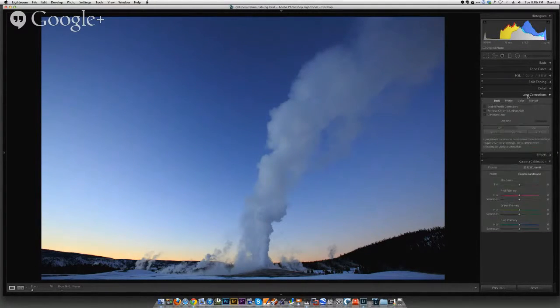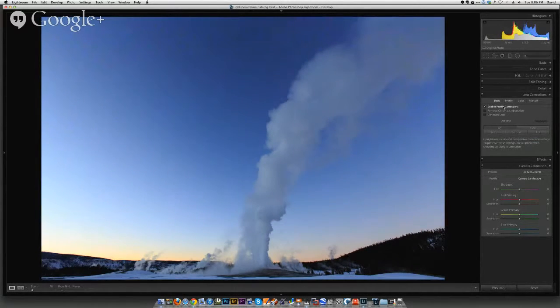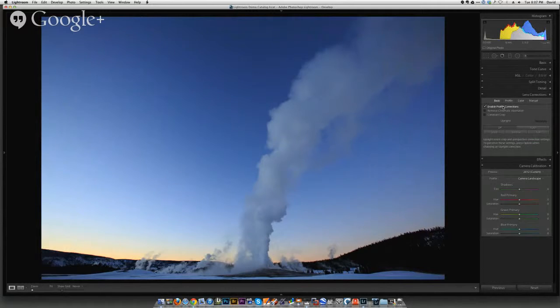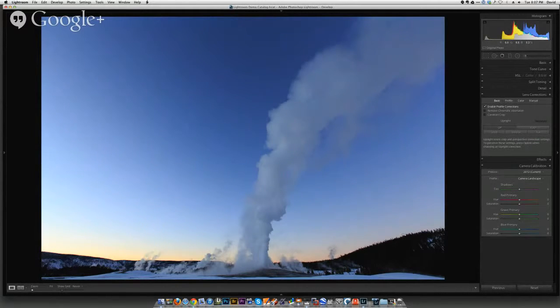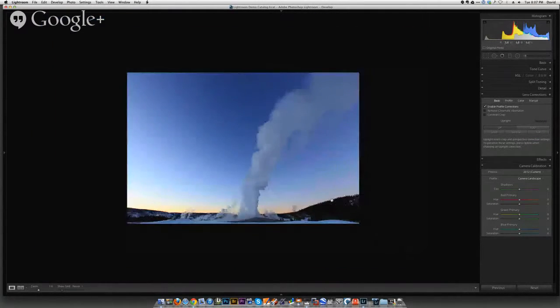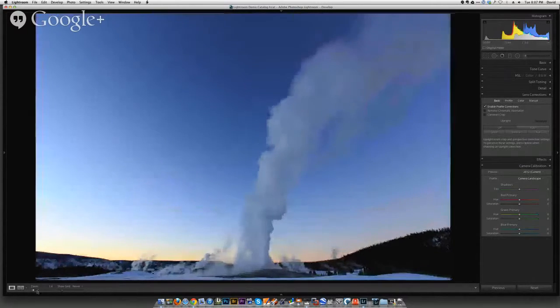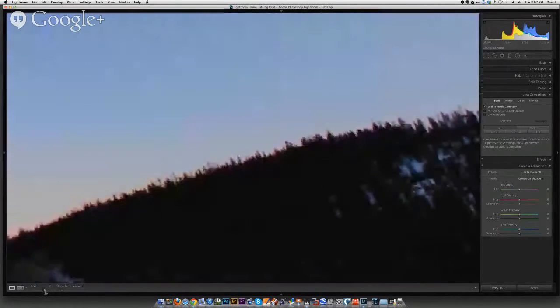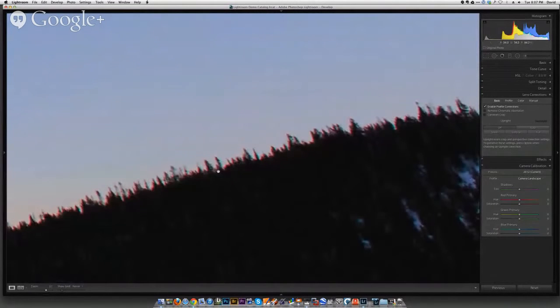Working my way back up, I'm going to create the appearance of a better lens. And I think here you'll see some of that geometric bowing gets flattened out. Since the question came up about chromatic aberration, let me zoom in rather than zooming out. Let me zoom way in, because you can see here these red and green stripes around the trees. Yeah, that's the flaw. That's light passing through the sides of my lens where there ought to be a clean edge.